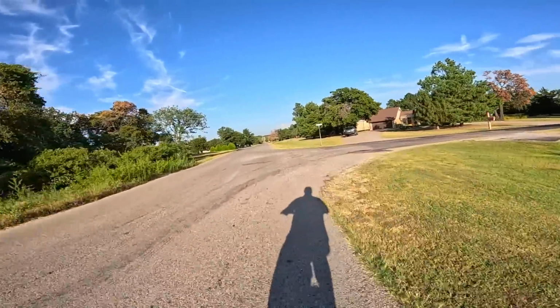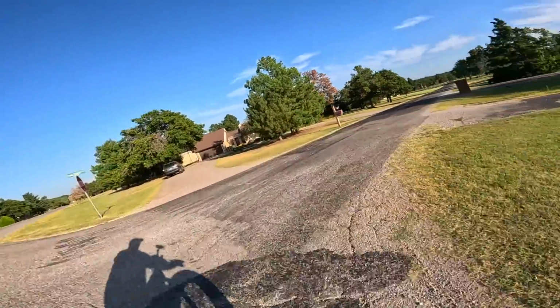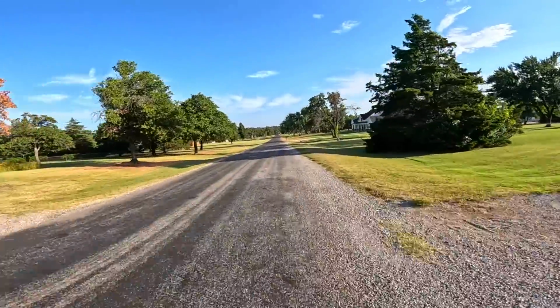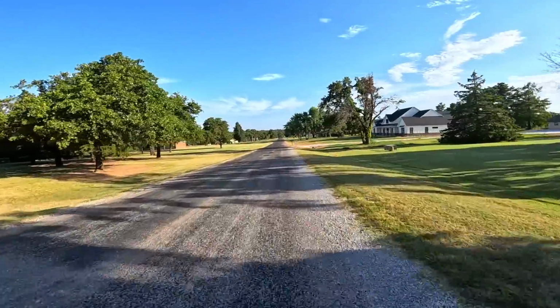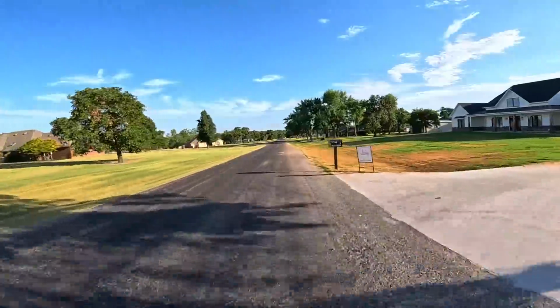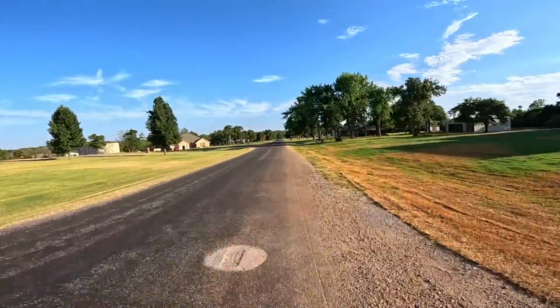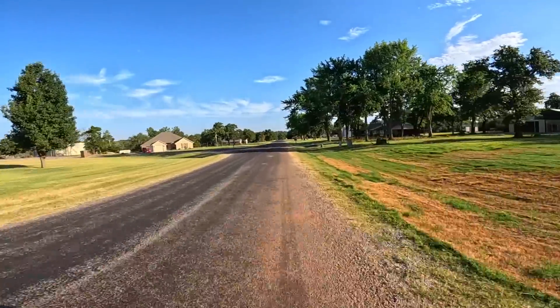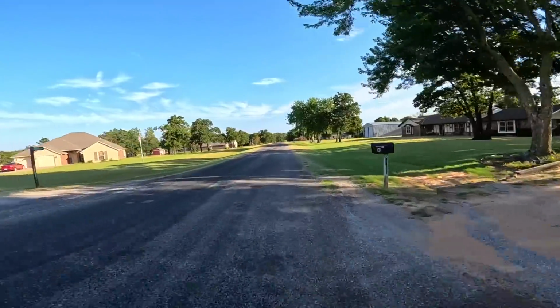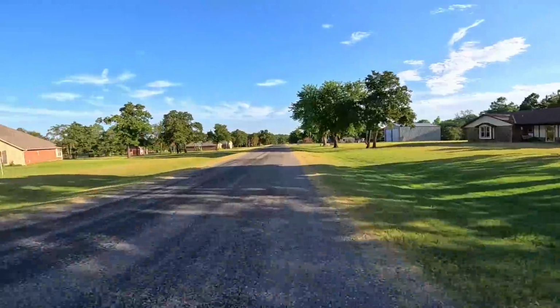Let's hit this corner. Yeah, there's that roll that I was talking about. You feel the tires are not inflated enough. I should put some more air in them for doing stuff like this. Here we are, 22 miles an hour. Smooth as silk. Relatively quiet, even considering that it's got these big fat tires. Really knobby tires.